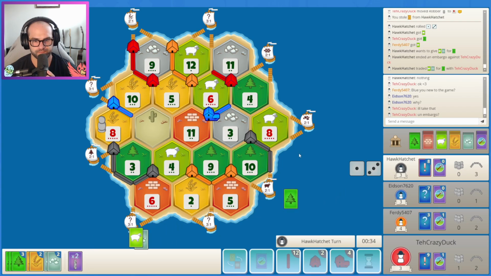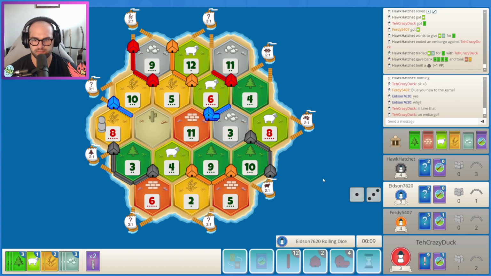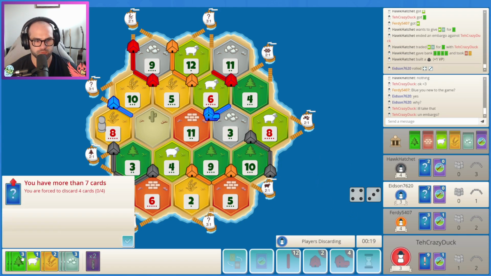I'll take the wood. Gives me a city in hand. No mono. Gives him another settle. I'm totally fine with that. Trading away your ore. Okay.